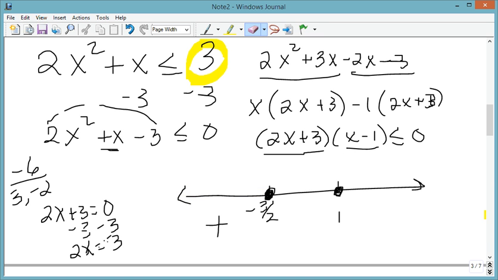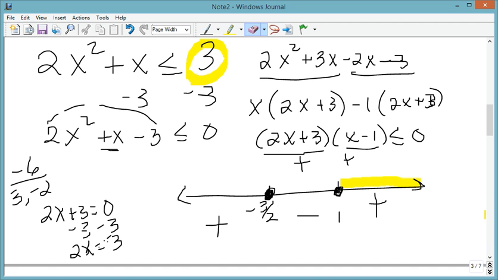Okay, now I want to look at the middle one. Looks like 0 falls in that interval. That'd be good. So 0 in here is 3. That's a positive. 0 in here is -1. That's a negative. Positive times a negative is a negative. So the middle section gives us all negatives. Look at the last section, and we pick a number bigger than 1, say like 2. If I plug 2 into the first one, I get 4 plus 3 is 7. That's positive. And 2 in here gives me 1. That's positive. Positive times positive is positive.